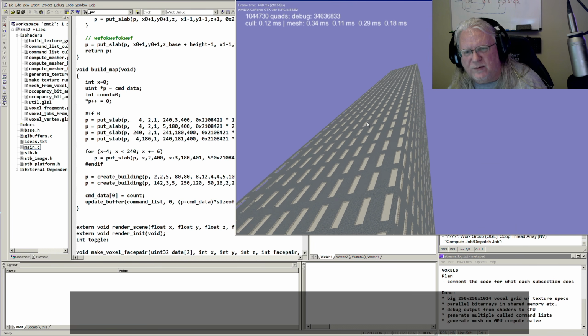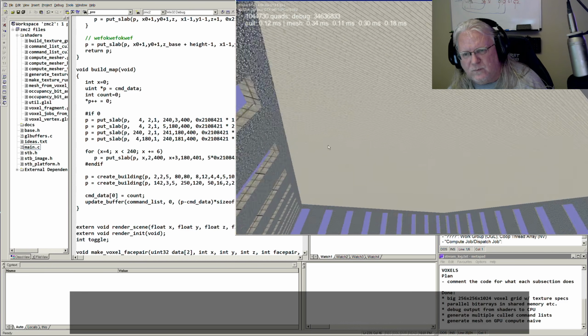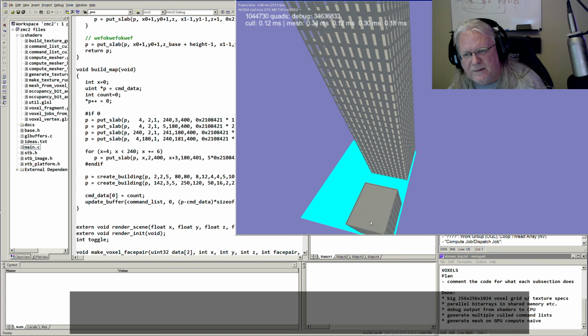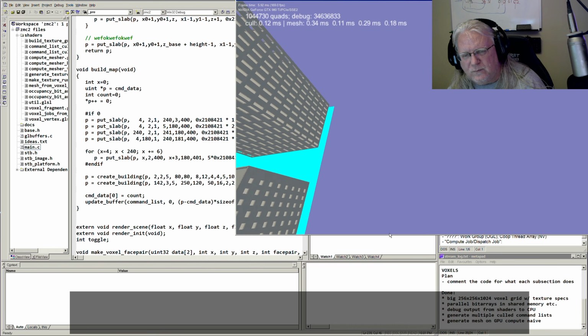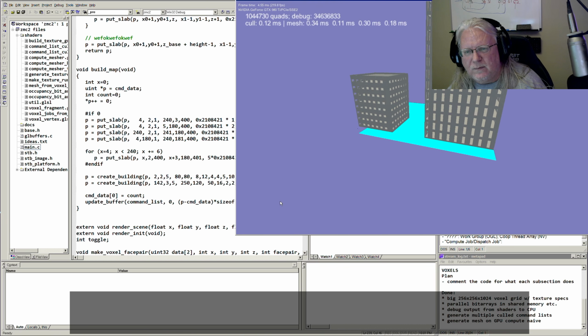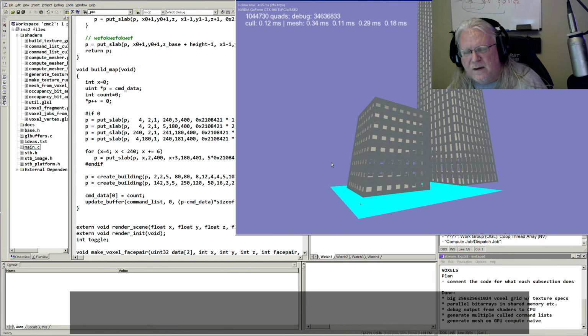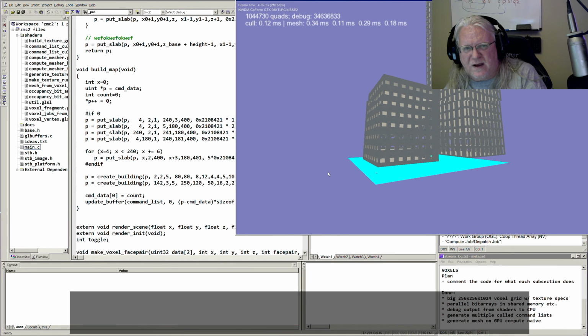So in a chunk with a really tall building, there's just going to be that much more processing to do. But then there need to be interiors and a lot of other complications.